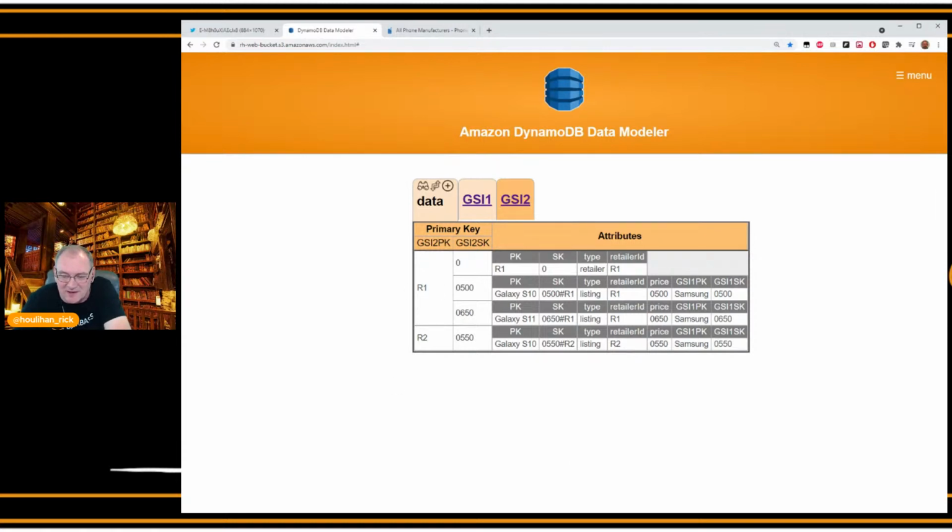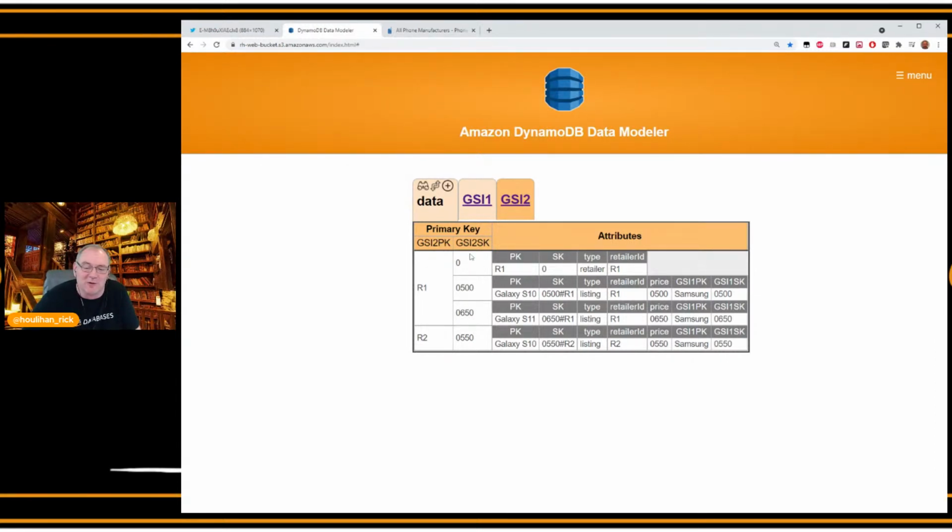So now when we query GSI2, I can say, hey, give me a price ordered list of items that are being sold by retailer 1, including the top level retailer item. Query where PK equals retailer ID, and sort key, no condition if you don't, and then limit 50, for example. We don't know if there's a valid query. Maybe I want to get everything for a retailer that's over $1,000. In which case I'm not going to be able to pull back the retailer's item with that query.